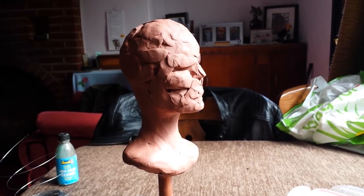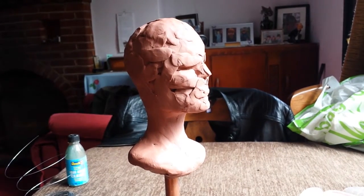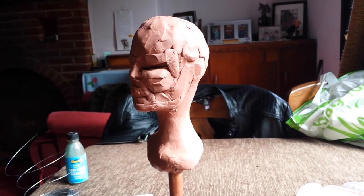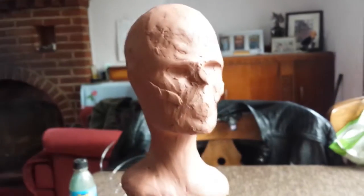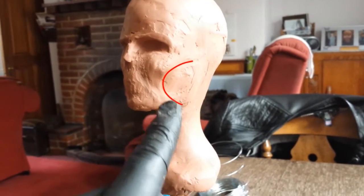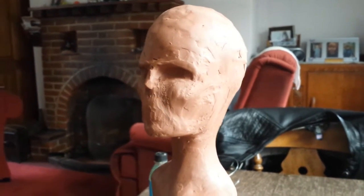I've now bulked up the forehead and the top of the head so the eye line of the sculpture is directly in the centre between the top and the bottom. Now that I'm happy with the basic proportions, I'm filling in the gaps and smoothing it out slightly. One thing I've done here is add some thin shapes to the cheekbones — you can see where the cheekbone comes down from the side of the face towards the mouth. I'm trying to sculpt the underlying shape of the skull beneath the skin, with a curve around the cheek and around the edge of the mouth.